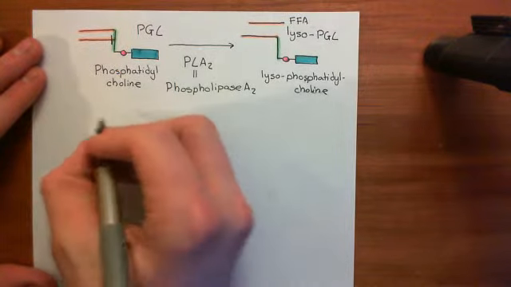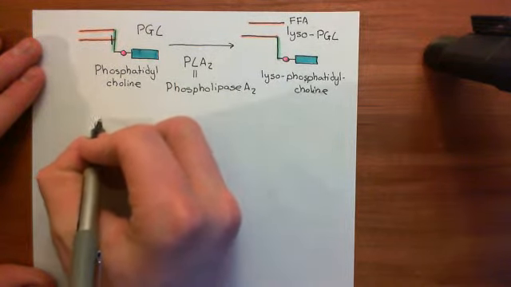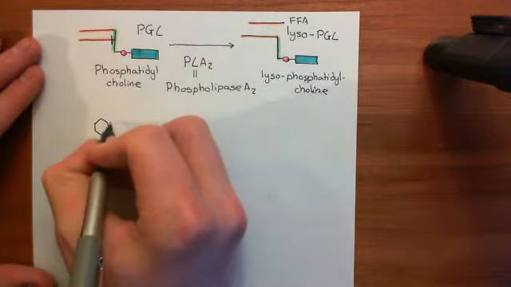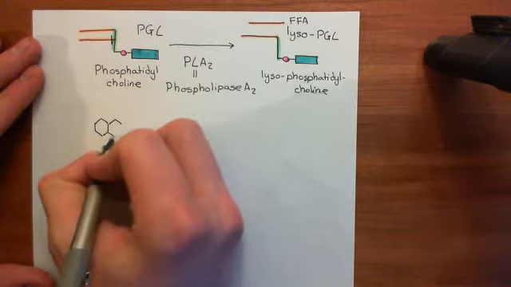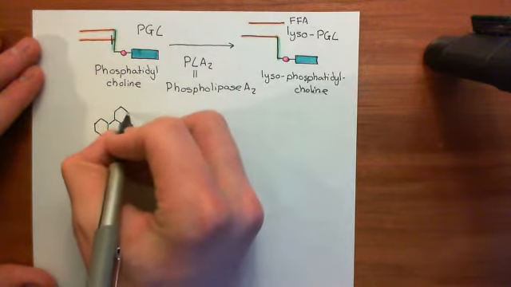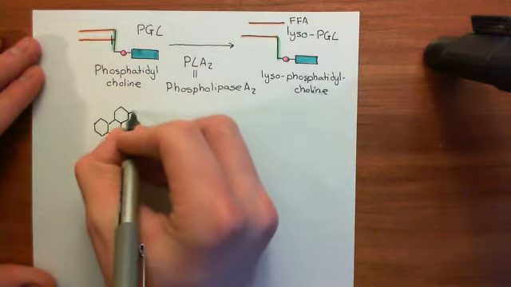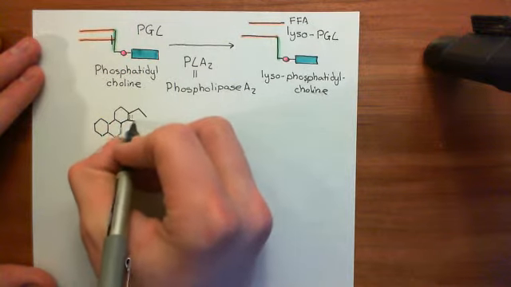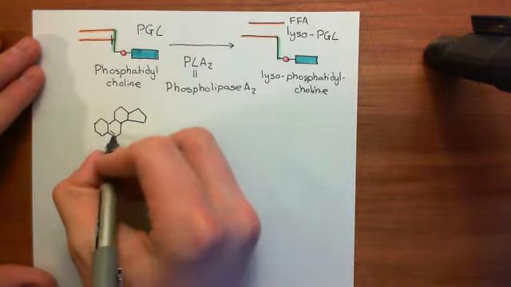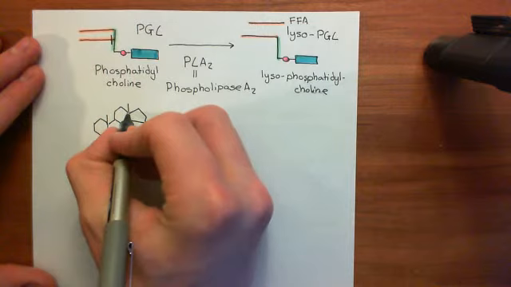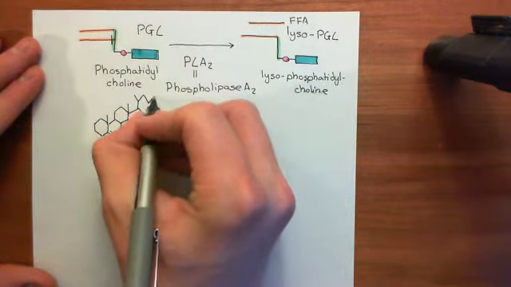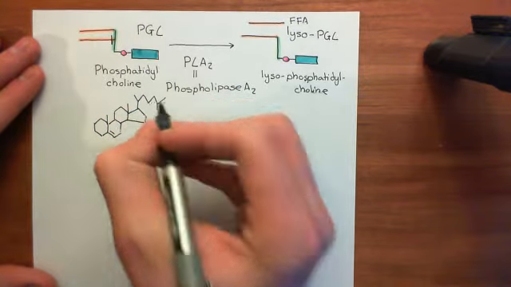So let me draw one of these cholesterol esters. Remember, cholesterol has this steroid structure within it, so it's got these 4 carbon rings. Here's the third 6-membered carbon ring, and then you've got your 5-membered carbon ring here. And then in cholesterol you have a double bond here, a methyl group there, a methyl group there, and then this 7-membered group coming off up here, like so.